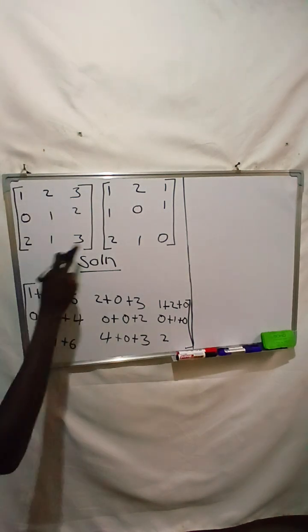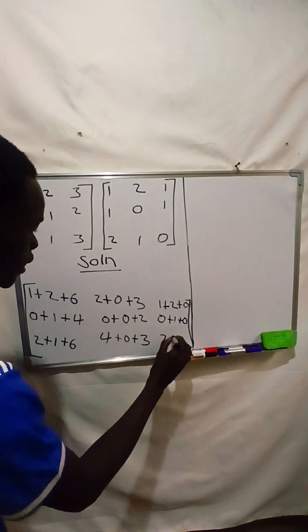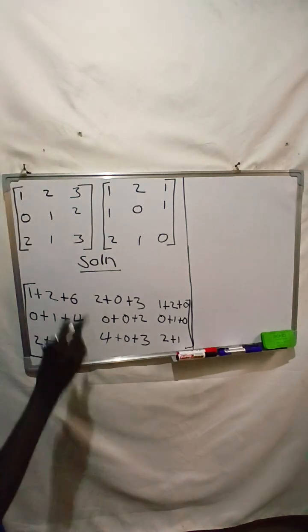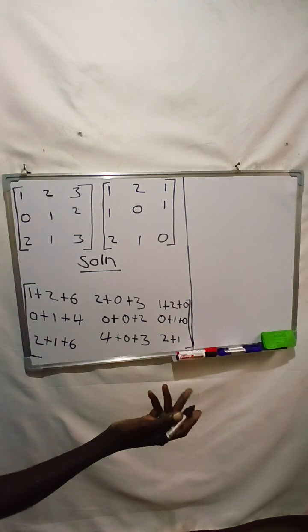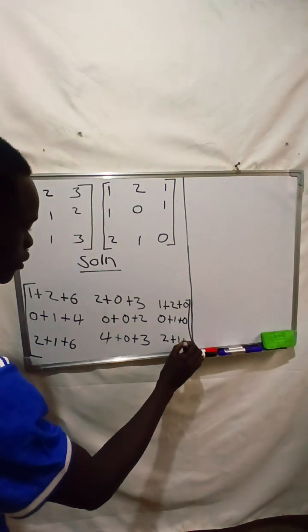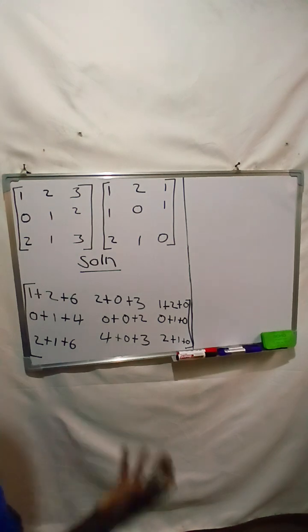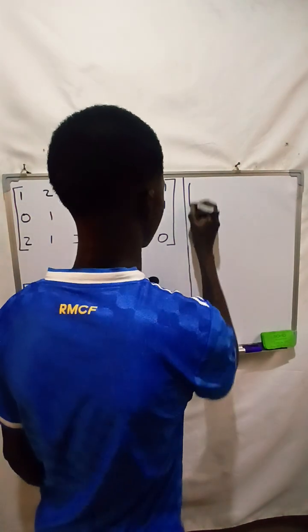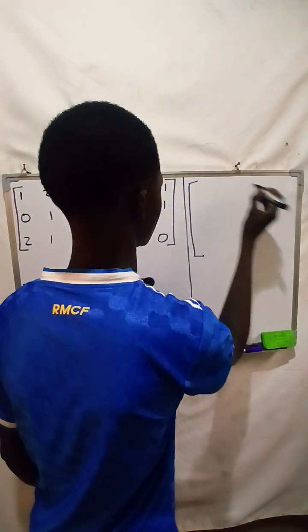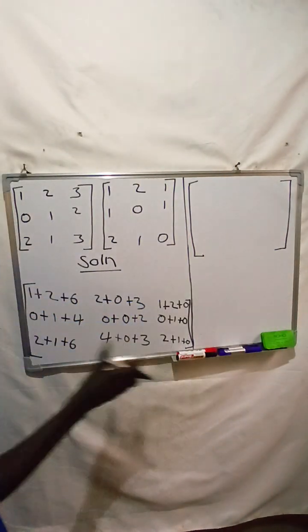How about 1 multiplied by 1? I think we're having 1, right? It's going to be plus 1. Alright. How about 3 multiplied by 0? I think we're going to have 0, right? It's going to be plus 0. So, ladies and gentlemen, this is not our final answer. Now let us move to the final answer. Alright. Here let us have open bracket and also close brackets. So this is going to be our final answer.